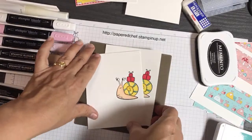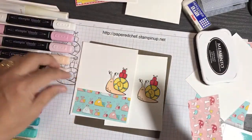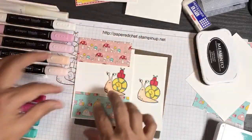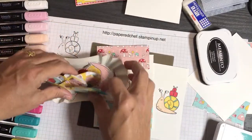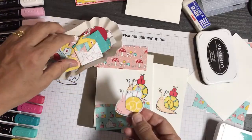And then what I would do is trim these down. One of my techniques for making cards is presenting the designer series paper. I would trim this down so it wouldn't get in the way of the snail, and put a couple little pieces of designer series paper. I'd get a bunch of my little happy mail snails, happy mail things. I call this my bucket of crafty goodness. I always have a bunch of stuff cut out. I might put some other snails on there.